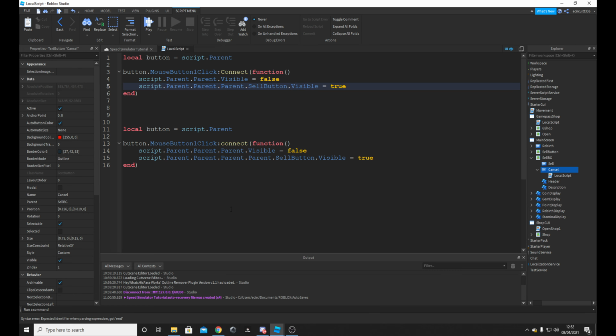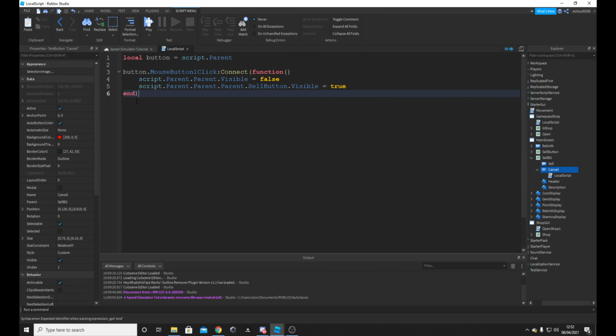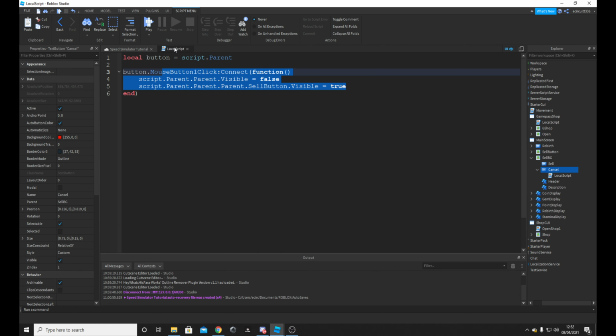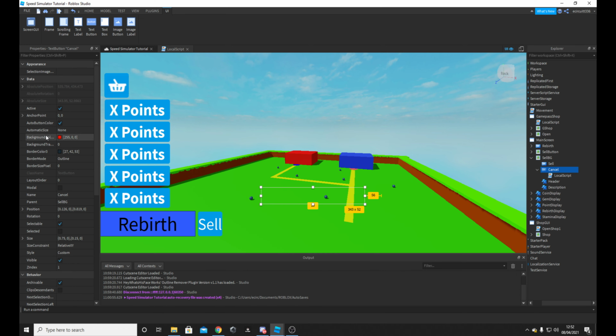This is saying that the Sell button will only become visible when this becomes invisible. So when this Sell background becomes invisible, the Sell button down here will become visible. If you want this to be visible all the time, then you can. I might make it a game pass. You have to have a game pass for the Sell button. It's just, you know, if you want to make Robux. But if you want it just to always be down there, then you can.